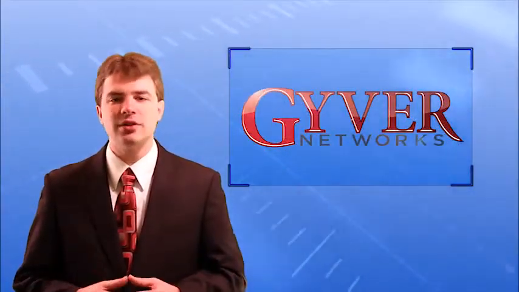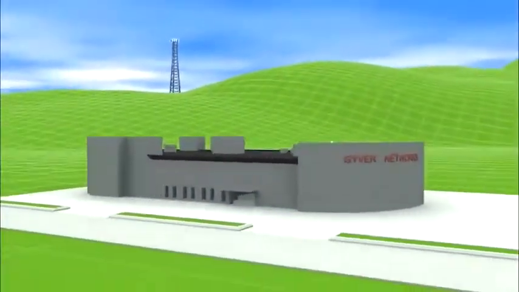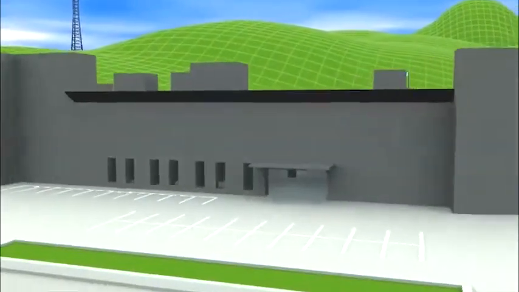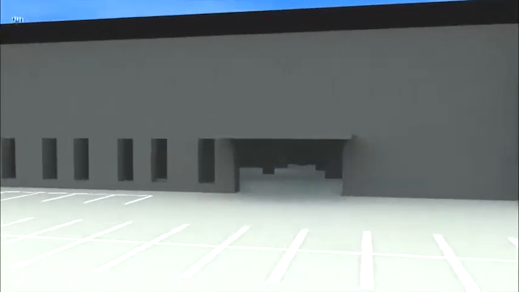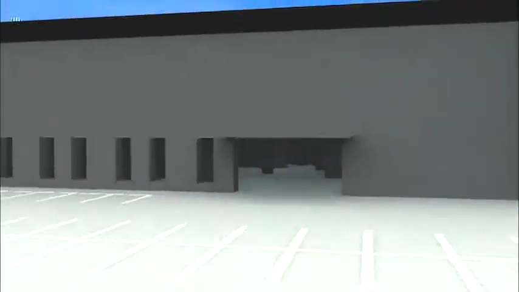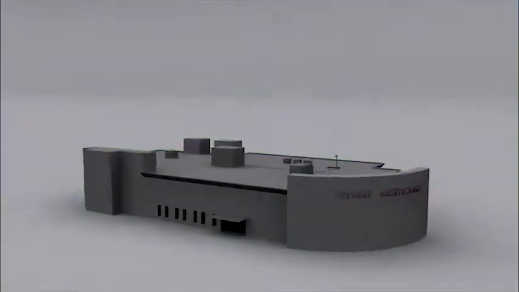That is where Guyver Networks comes in. Let's take just one scenario. Imagine a building in an area that has decent cell phone coverage. From outside, you can download your email, check your stocks, and carry on a crystal clear conversation. Now, as you walk towards the building, your cell phone signal starts decreasing. No problem though, you are still connected.